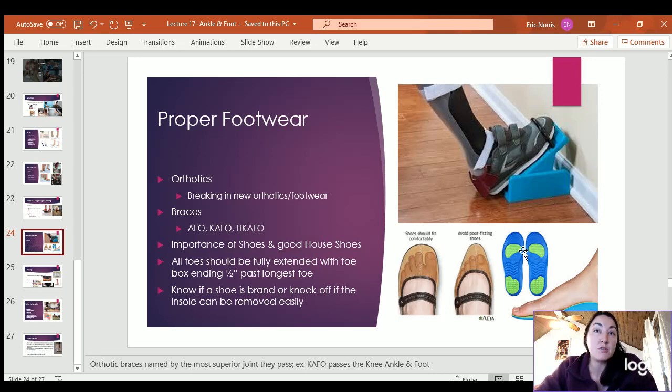Sometimes even you'll get what's considered a name brand, maybe at a consignment store or wherever type of store, and you'll get it home and realize it's glued down. That just tells you that it's kind of poorly manufactured, and they're gluing it down to hide the evidence underneath. So when I'm searching for new shoes, I pull out the insert and make sure it comes out before I buy them. That's a good way to know if it's a good shoe or not.